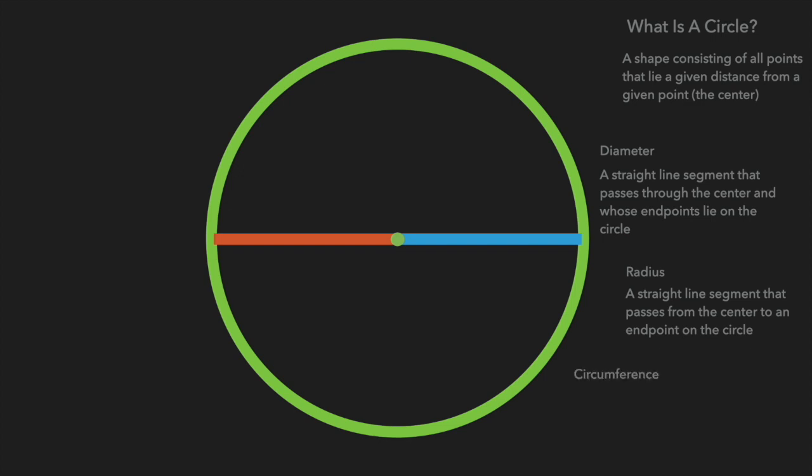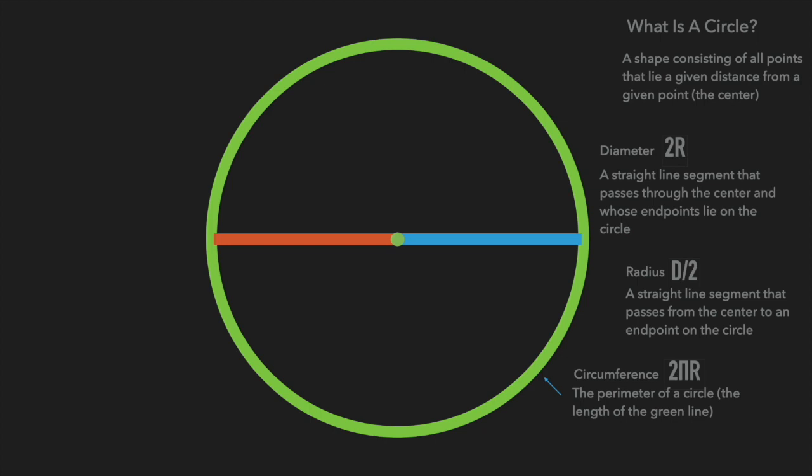But the radius can also be used to determine the circumference. And so the circumference is just the perimeter of the circle. It's the length of this green line right here. Well, these three different definitions can be represented with equations. So for example, the diameter is 2 times r. It's twice the length of the radius. The circumference is 2 times pi times r. And this equation would require a proof, which we're going to avoid in this video, but just understand that the circumference is 2 pi r. And then the radius is just half the length of the diameter, so d divided by 2.